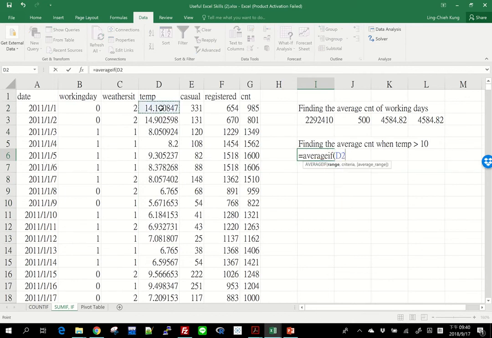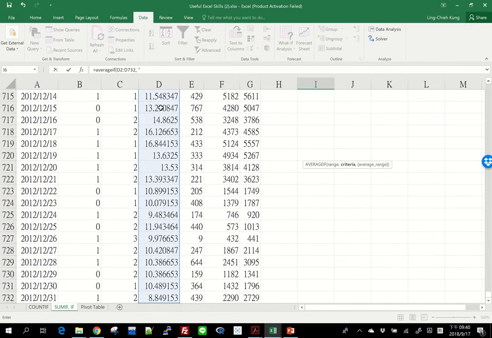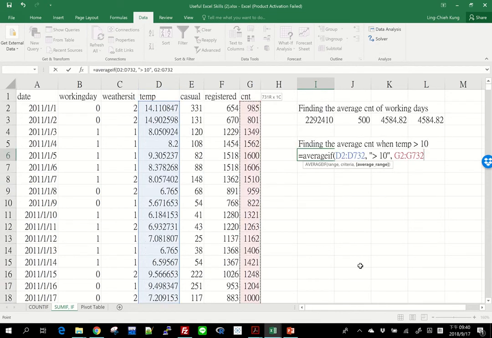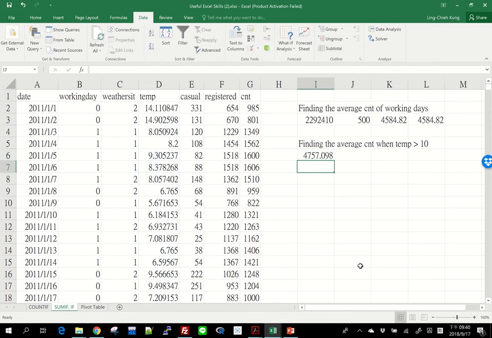I have the range here, temperature. And let's say I try the criteria as what I may do in COUNTIF. Then I do the average range again. Something like this. I get a value of 4,700. Seems to be good.